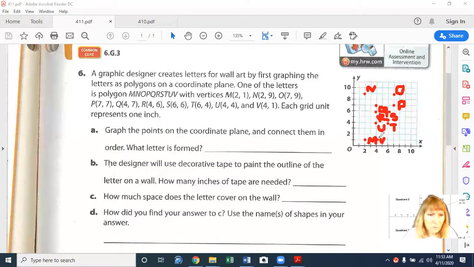Oh, you know what? I'm doing the wrong page. I'm doing your homework for you. Oopsie poopsie. Okay, I didn't mean to do your homework. I meant to do the guided practice. So this is page 411. Now you've got a little heads up on how to do that. The next step would be to connect the dots. I don't want to go any further with this because I want you to do that as homework. So I'm going to clear the drawing and open up the other page.